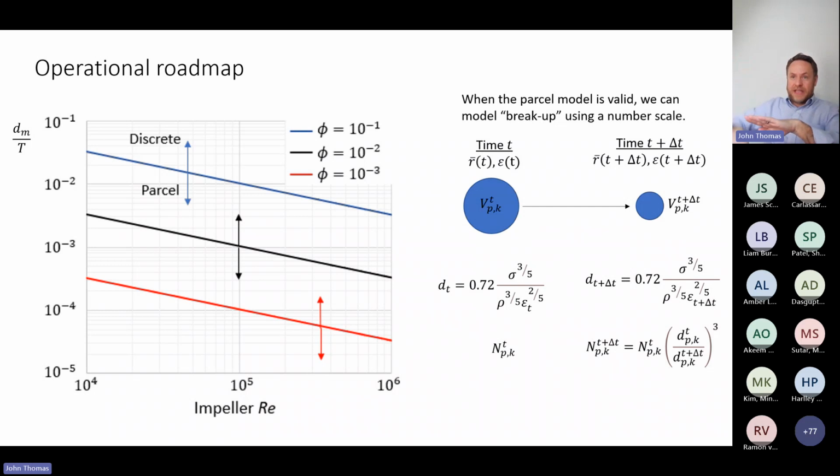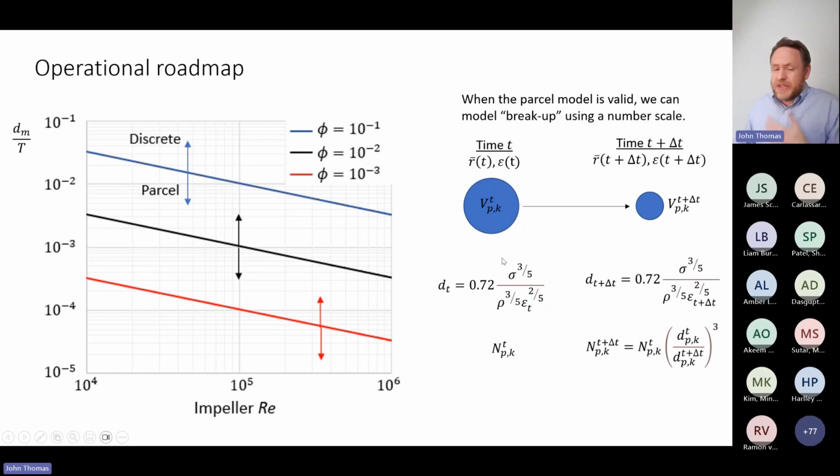And if it's ballistic, meaning particles travel a long distance, that is, they travel over lots of hills and valleys of the energy dissipation rate before colliding with each other, we can't use a parcel model, right? This idea of local equilibrium goes out the window. We must use the Lagrangian approach, as it were. But if we have diffuse transport, where collisions are fast and frequent relative to spatial variations in the flow field, then parcels are in play. This idea of modeling every particle no longer becomes relevant.